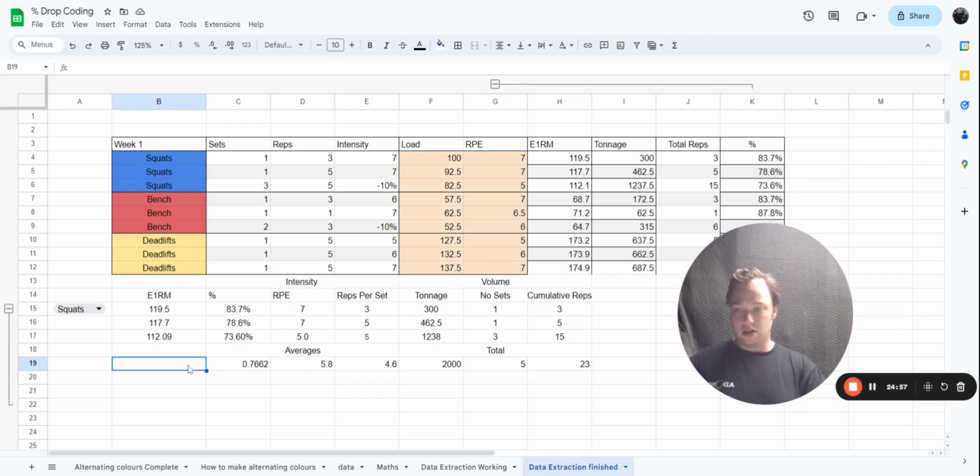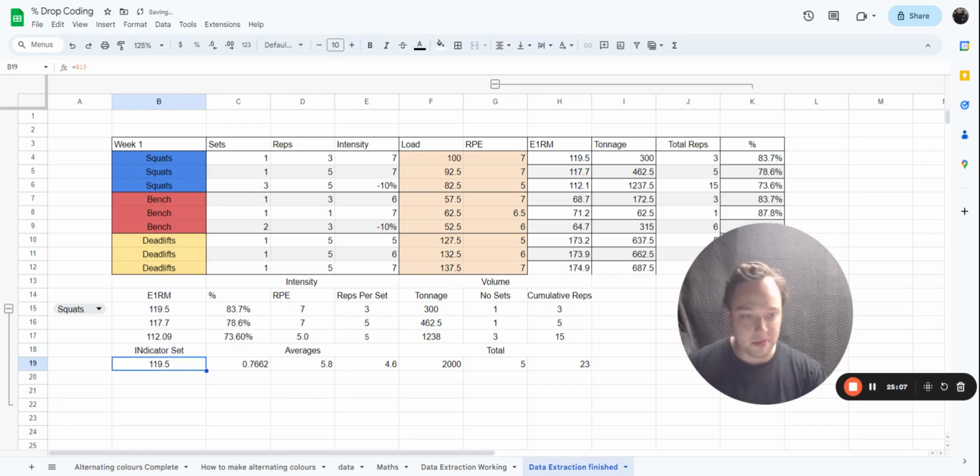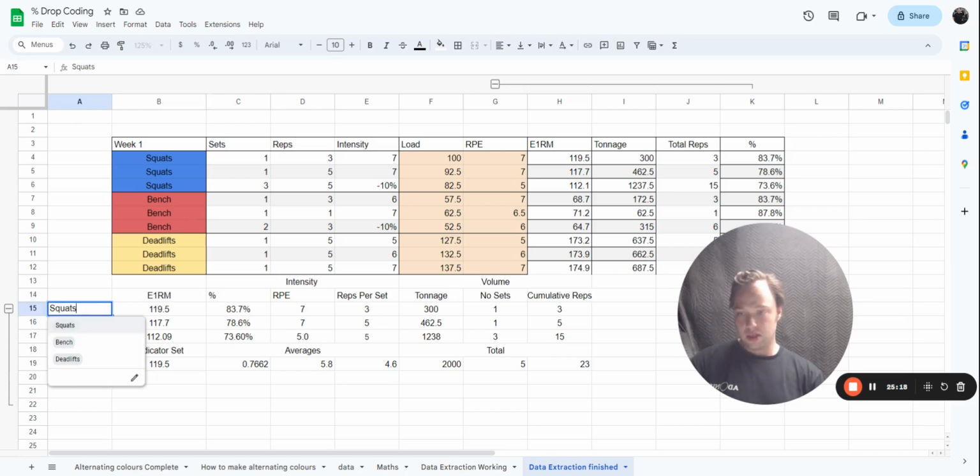So you might say, well, why don't I just pull out the top set. I also call this the indicator set, because that is where I'm benchmarking all of my progress on. Okay, cool. Problem with that is that we don't necessarily always just program a top set. In this bench, we will see that we've actually got a fatigue single.